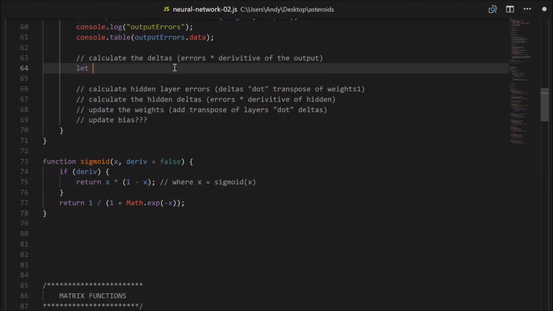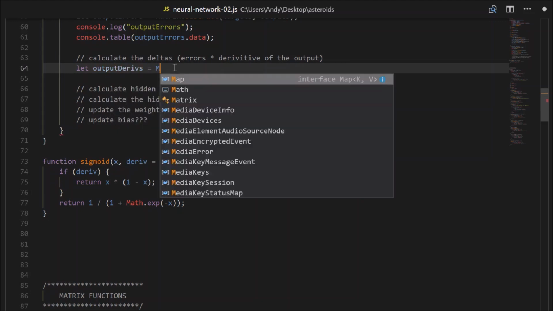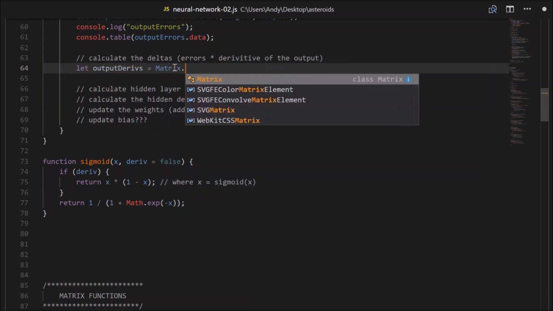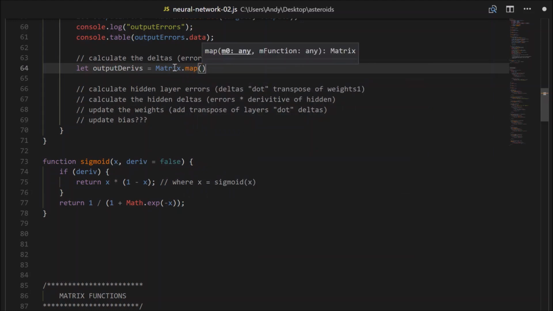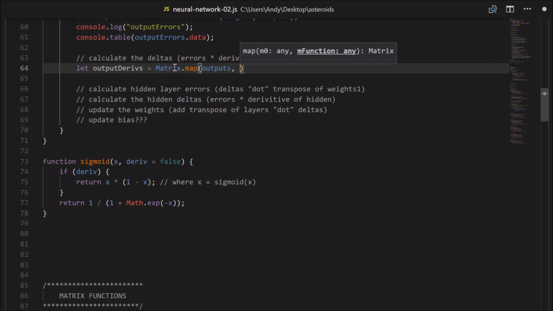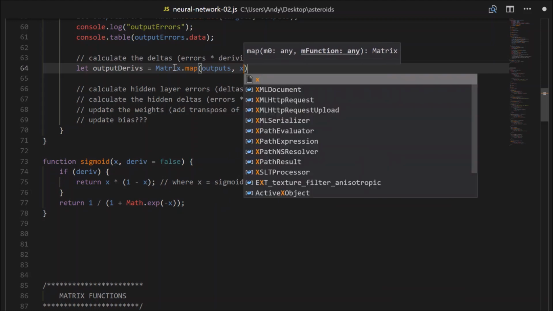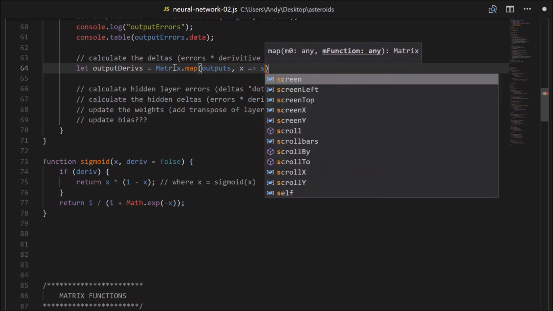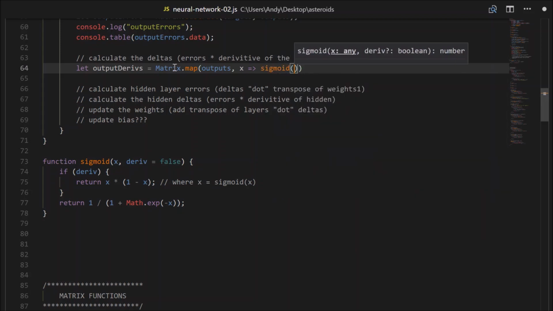So let's create a variable, let output derivs equal, we can use our map function to apply this, Matrix.map, the outputs, and the function will be, we can use an arrow function again, the sigmoid x, but this time we'll set the deriv flag to true. So it'll apply the derivative to each of these outputs and assign it to that.